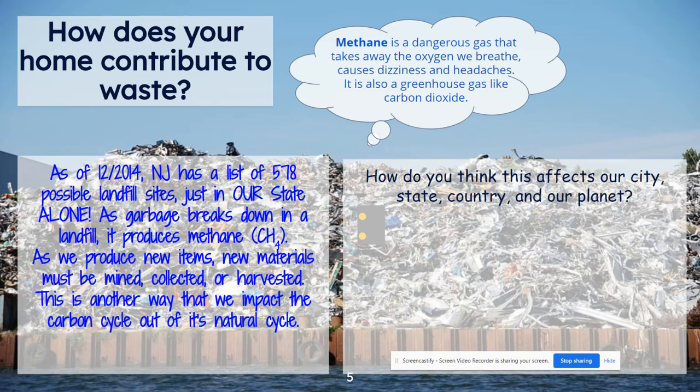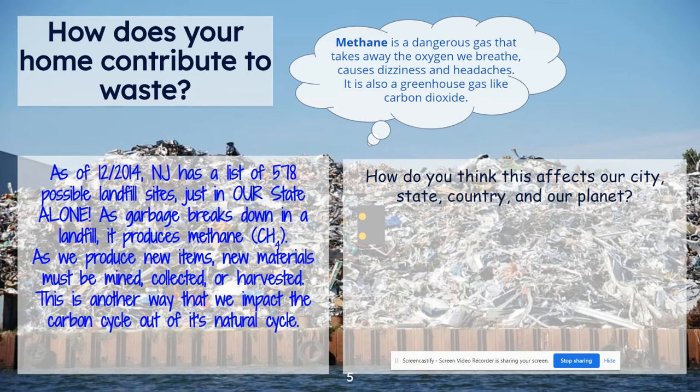And I'll get to that, I guess, right now. So I'm going to jump up to the cloud. It says, methane is a dangerous gas that takes away the oxygen we breathe, causes dizziness and headaches. It is also a greenhouse gas, just like carbon dioxide. I think methane is actually a stronger greenhouse gas, but I could be wrong. It's been a while since I've studied that.